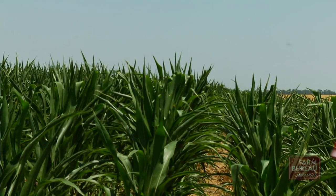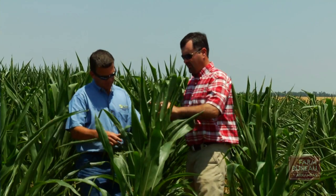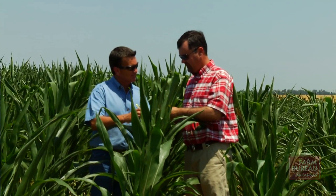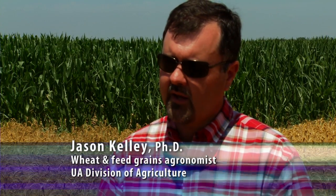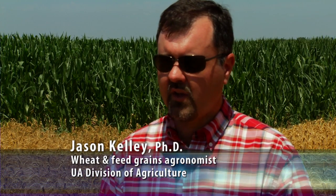The winter wheat crop is usually planted in October, so following corn in this rotation offers another benefit. The corn is going to be harvested in August. We've got a month or two months to get the land prepared so we can get the wheat planted more timely. Now if we were following soybeans, say if they are harvested in October, that window to get the land prepared and get things planted is a lot shorter. And of course some years it starts raining and we may not be able to get the crop in. So following corn we've got more of a window to get things planted. I feel like we've got more opportunity to do land preparation, get the drainage we need to get the wheat planted and get it up to a good start.